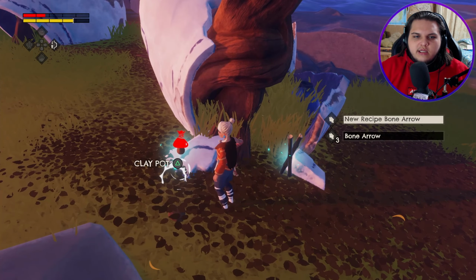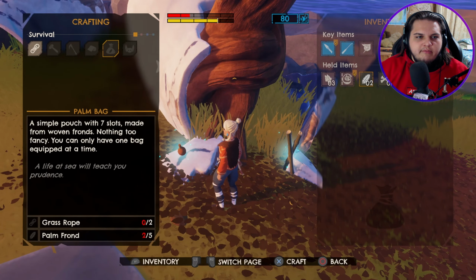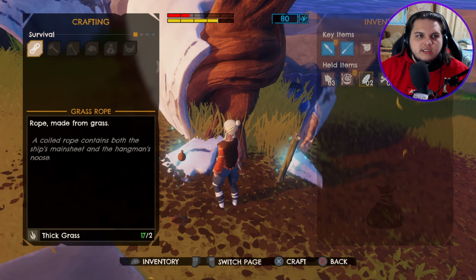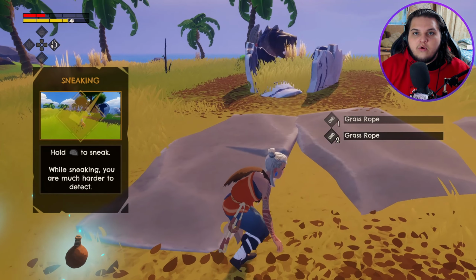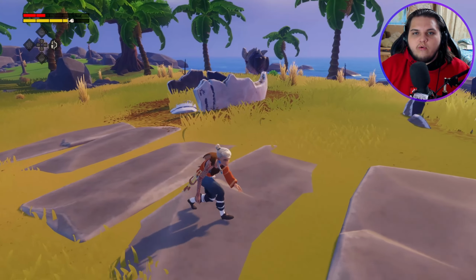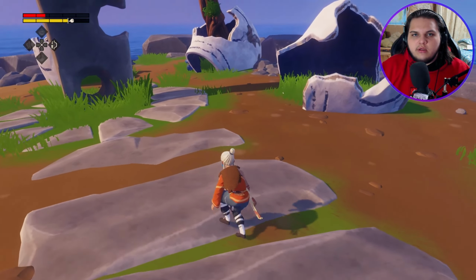Bamboo and clay pot. What did I need these for? And oh, this. A palm bag. Gives me more. So I need to get some more palm fronds, and I need to make more grass. Make two more of these. Oh shit! I am not ready to fight that dude. He will fuck me the fuck up.